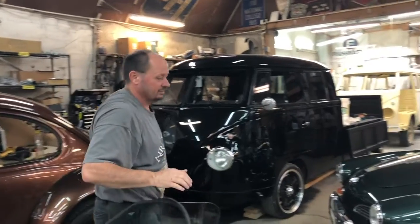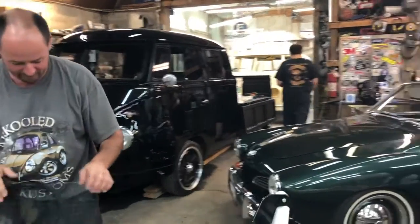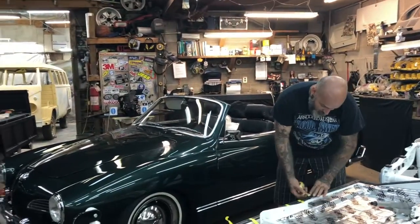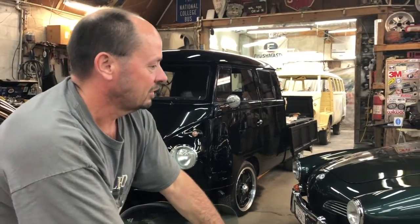Yeah, because the buggy's got to come in next for paint. Oh, the red one? Yes, the little red one. Is it getting painted the same color? No, all kinds of different colors. Really? Yep, different color, and then it's getting electrical, and front chassis rebuild, basically.